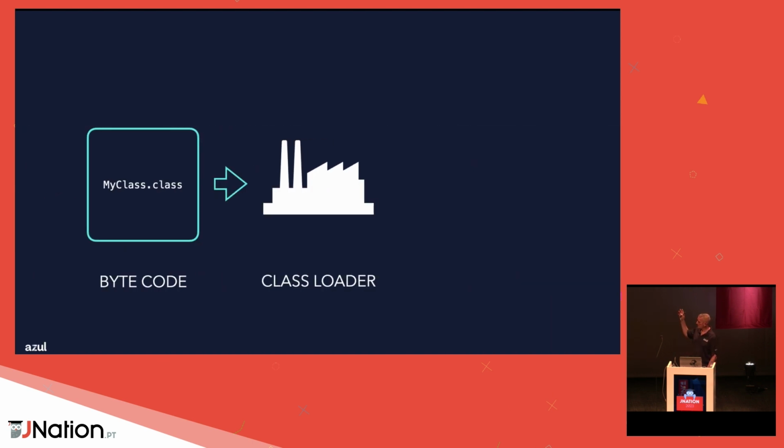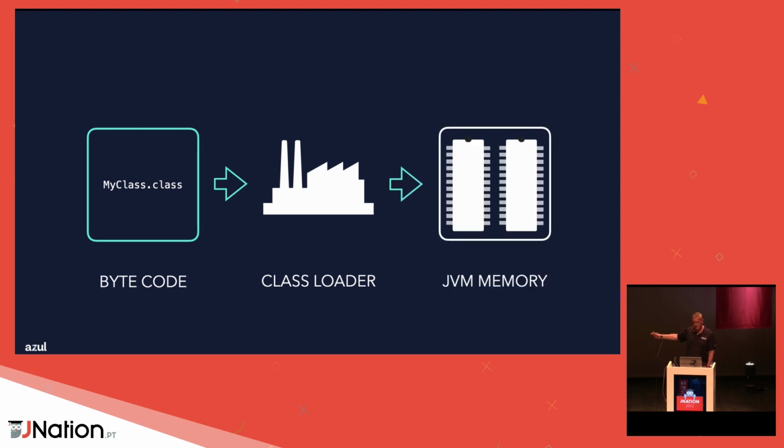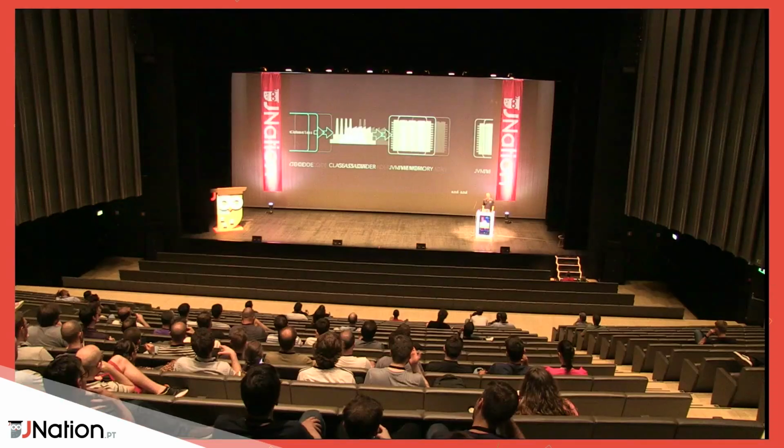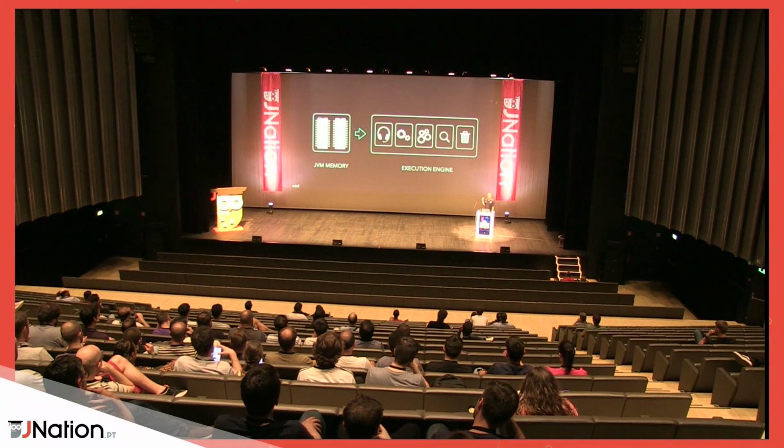So then we have the class file, and we use the so-called class loader, which is very simplified here and is much more complex, and this loads the class file into the JVM memory. JVM memory, again, very complex, but this is just a simplified view. From there, it gets into the so-called execution engine, and you can see already that this is not only one thing, it has 5 different parts.